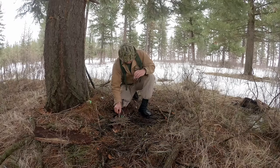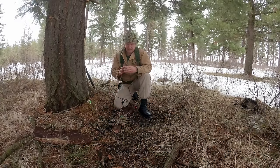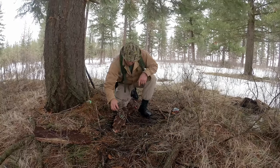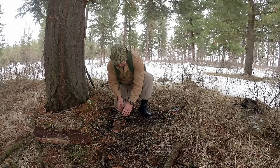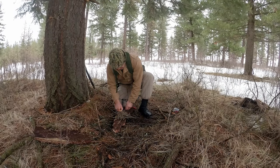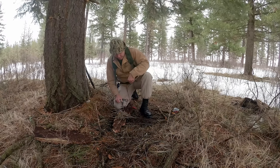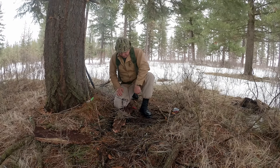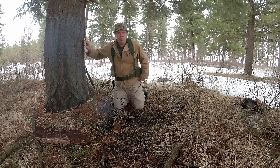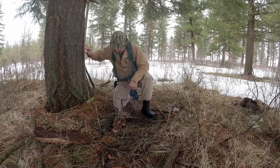There you go. Quickly put the lid back on so this doesn't dry out. And then we'll assemble our tinder on top of it, and light our Sterno, and see if that'll start our fire. Now, the Sterno burns. If it goes out, it's very easily relit.